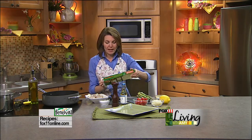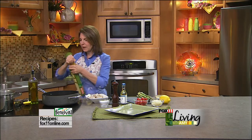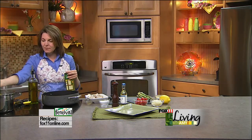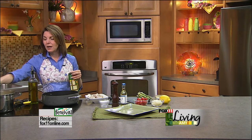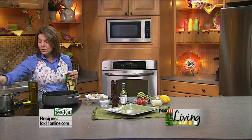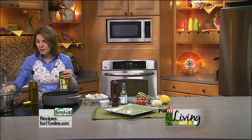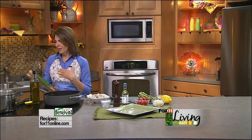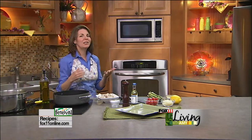So we're using angel hair pasta, and Ann and I were just talking about our love for angel hair pasta. One of the things I like about it is it's really delicate, tender. It cooks up very, very quickly, so this whole recipe is going to take no time to throw together. I really have a fondness for angel hair pasta. It's heavenly. Probably one of my favorite things about it is that it cooks way quicker than spaghetti, fettuccine, linguine. It's just really nice and delicate.